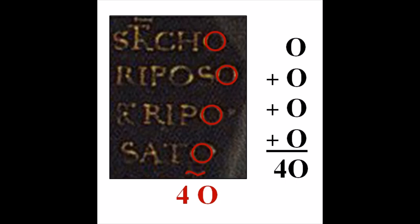I think we have something similar here. The words are set up like a math problem, with the tilde functioning as a kind of equal-to line, letting us know where the adding stops. Like the line from Hamlet, the four letter O's add up to four O — meaning forty. And when all the characters before the four letter O's are added up, there are 17. The second letter of the first word — stacho, which should be stancho — is actually two characters, a T and an A. In total, there are five characters on the first line, followed by another five, then four, then three — altogether, they total 17. If the first word had been spelled properly as stancho, the count would instead be 18.